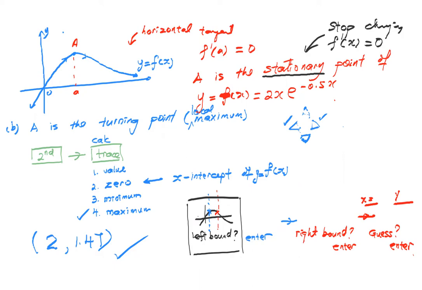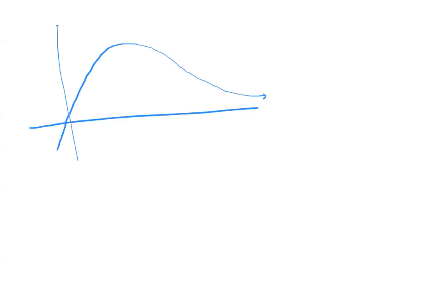So, okay, I give you, if this is my graph, you have a look at it. I try to enlarge it. If you put your left bound here, this is your left bound, and you put your right bound here. So when you put the guess, the calculator will give you this answer, definitely, because that is the highest within this value of X.